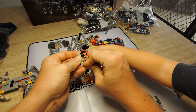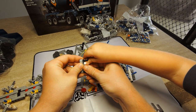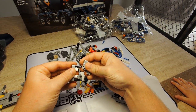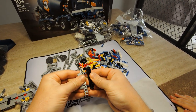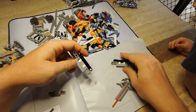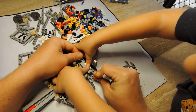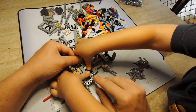This one. And now we're gonna do those two. And then we gotta do those, which I'll slide on for you. And then you can push that on. What else we got? Oh, that was a bit tight. We got it. Alright, push it on. Very good.